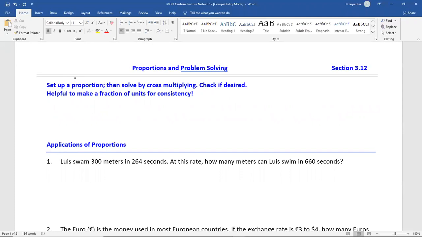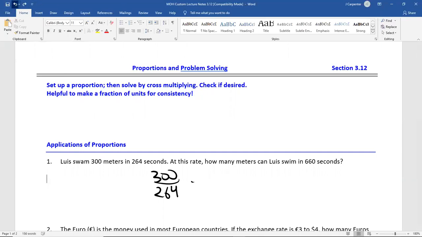Because there's this cool fact with proportions. You can set these things up arguably 16 different ways. Some people say 8, some people say 16, I say 16. You can set these up a ton of ways is the point and get the right answer, but you can also set it up a ton of ways and get the wrong answer. So a lot of teachers will say you need to go in order. Since they said 300 meters and then 264 seconds, you have to write the 300 over the 264 first and then keep going. That's kind of a lie. You don't have to write 300 over 264. You could write 264 over 300 as long as you're consistent with the units.